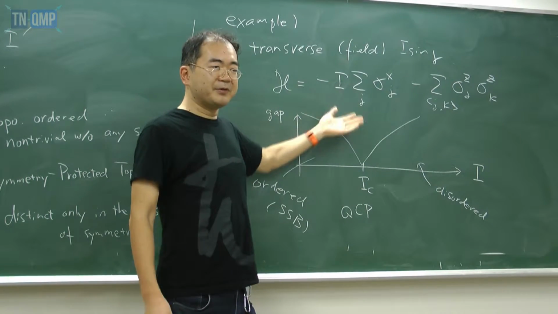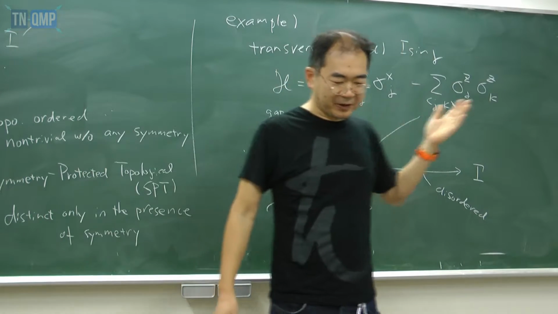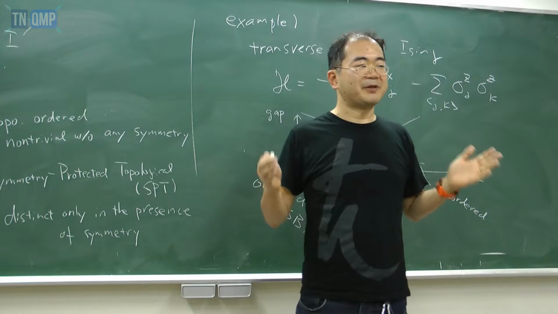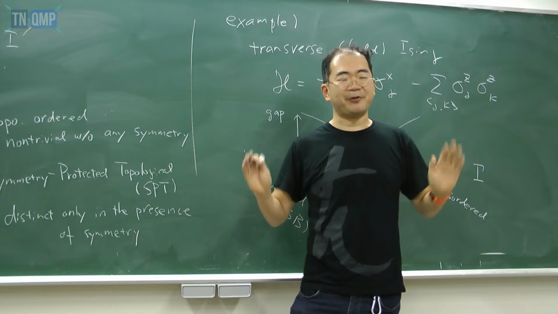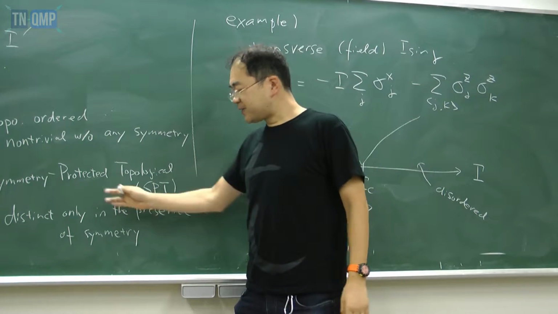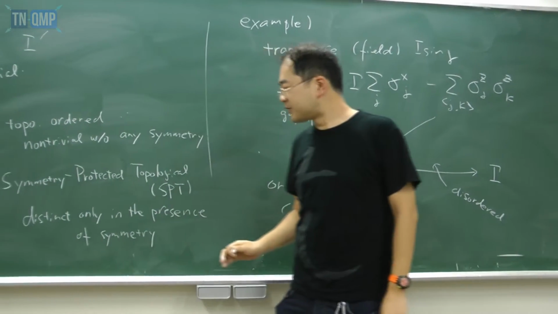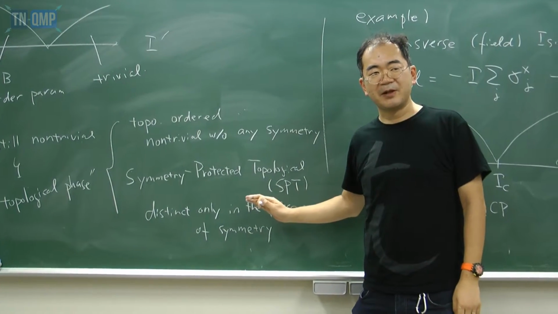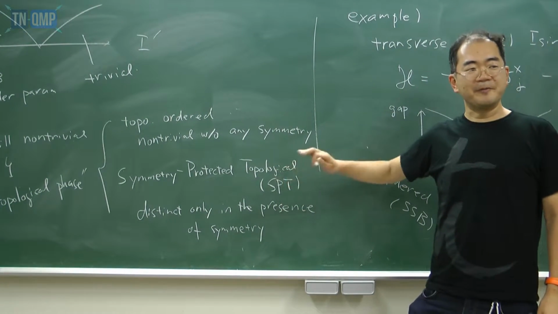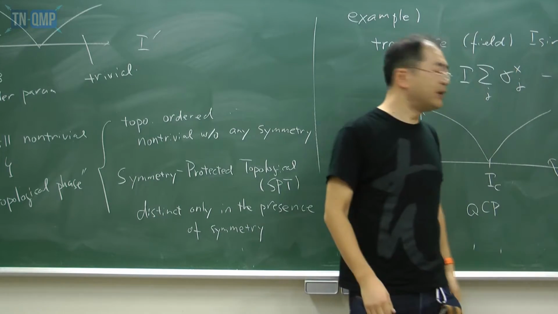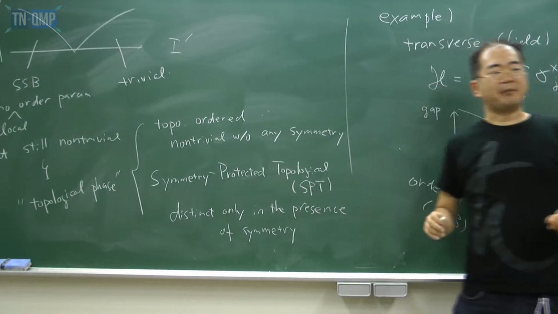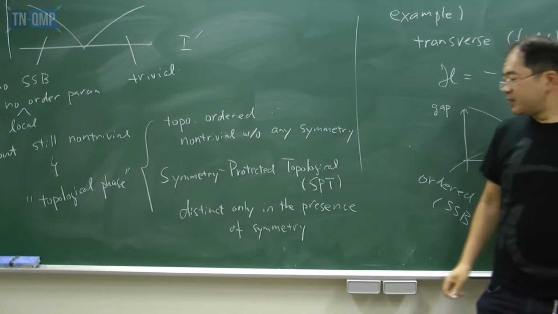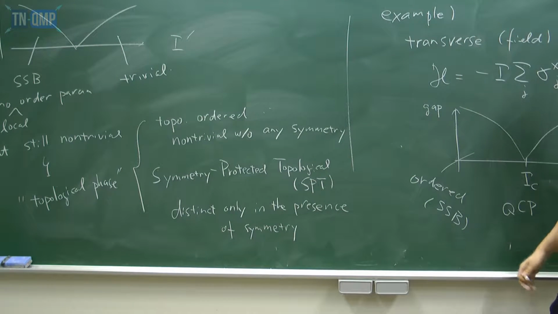So you can go from here to there without crossing any phase transition. In that sense, this conventional phase transition is symmetry protected. I mean, if you break the symmetry, then there is no transition, and there is no concept of phase, at least no well-defined concept of phase. So SPT is very similar to this conventional spontaneous symmetry breaking in this respect, but it's different because there is no spontaneous breaking of symmetry on either side of this transition. And there is no local order parameter like magnetization and so on. But still you need symmetry to protect this. It might sound strange, but I will come to the example.